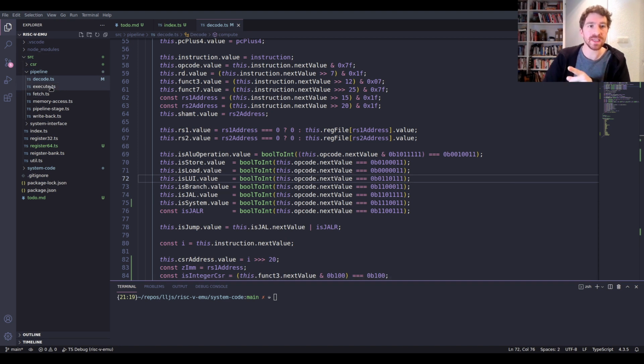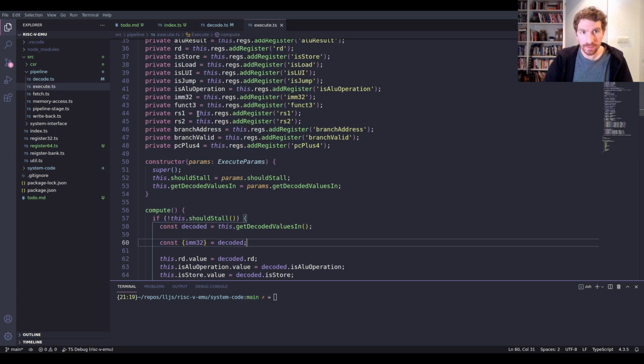So then we can go into the execute stage, and in the execute stage we're just going to pass these things through. We don't need to do any computation in the execute stage. We're actually going to do the reads and the writes in the memory access stage. I think that's where I'm going to put it for now. I think that is an okay place to do it. At least I don't see any problems with it. If you're a RISC-V expert and you think that is the wrong place for it, just let me know, and I'll think about moving it. But I think I'll probably do it in memory access.